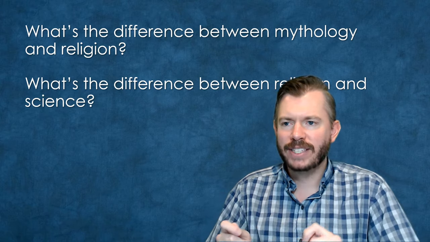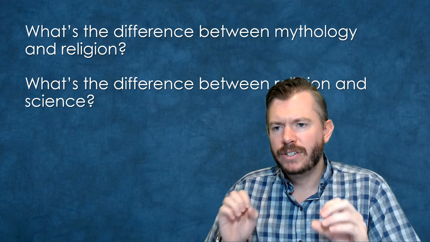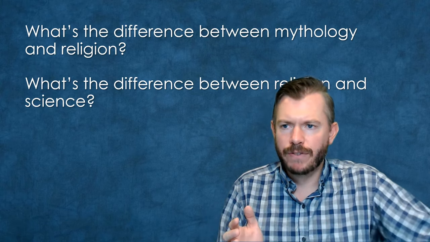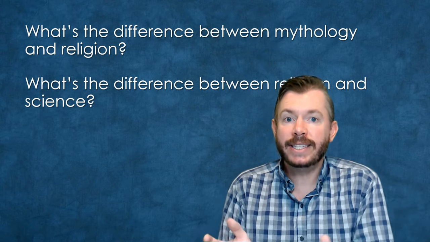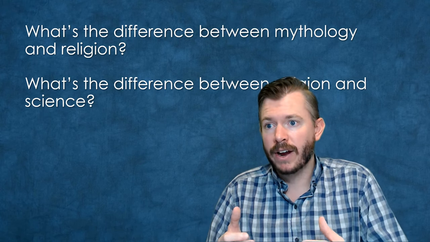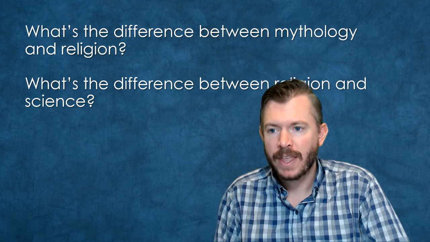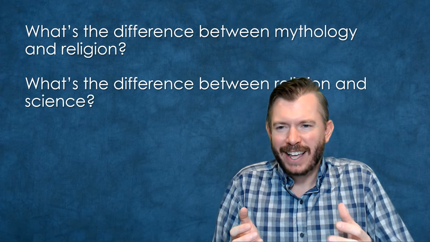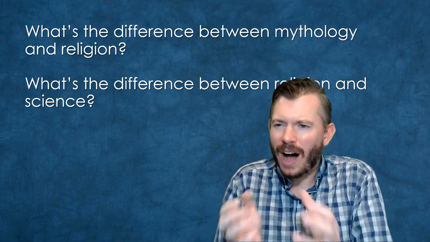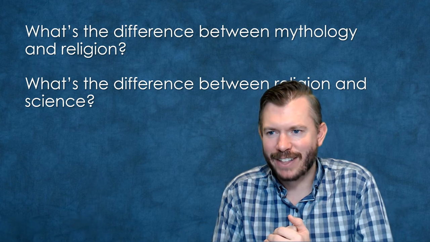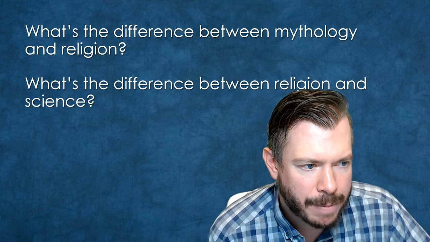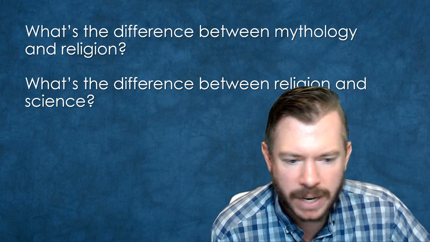One of the things that we're working on here is to be able to develop strong definitions. And one of the things you're going to find is as you move through different classes here at the U of A, anytime you're writing something research-based, it's going to be fundamentally important to be really, really clear about how you define your terms, right? And while some things might be obvious, some things aren't. I think mythology and religion often get used interchangeably, and while they might be related, perhaps they are not exactly the same thing. So here's how we're gonna try to do the group work, all right? I'm gonna put the steps in the chat here. Everybody should be able to get this.